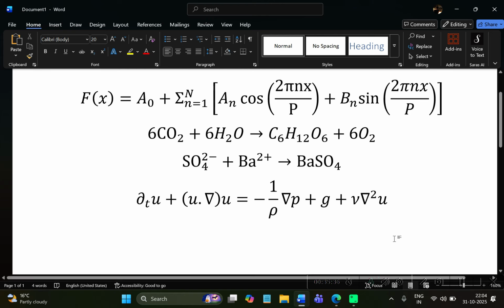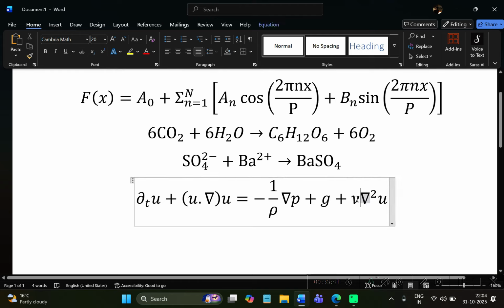You see, this equation is non-linear. You know why? Not because of this term. This is a double derivative with respect to space, the Laplacian. So you see, this equation has a double derivative with respect to space and a single derivative with respect to time. So under some circumstances, when you can ignore the other terms, this equation is just like a diffusion equation.